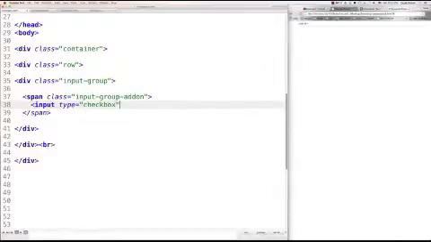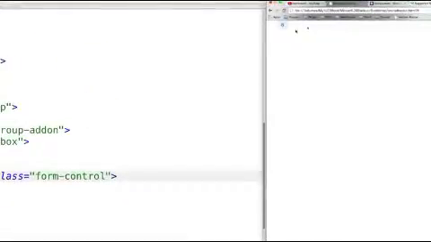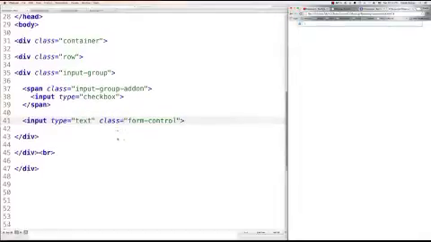If you'd want it to be a radio button instead, just put radio instead of checkbox inside of there. And then we can group this up with just a basic old input box, like this, and it just provides a way for us to group different interface elements together, as you can see right there. So they could put the check inside of there and then write some sort of information inside of there and do whatever else you'd like.